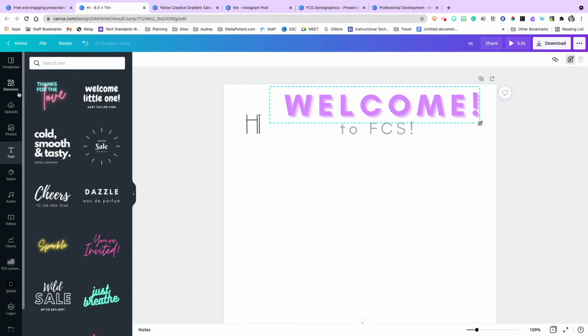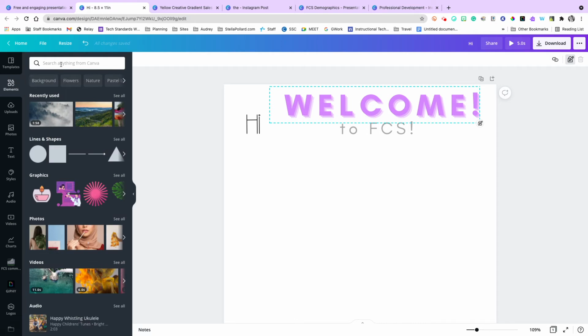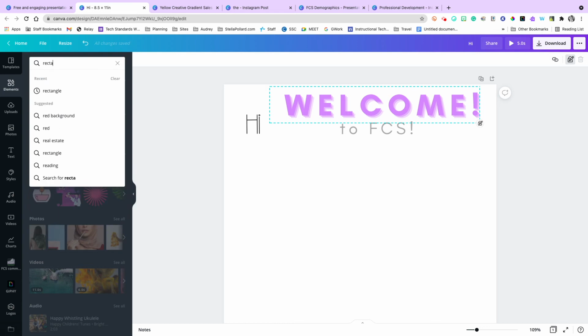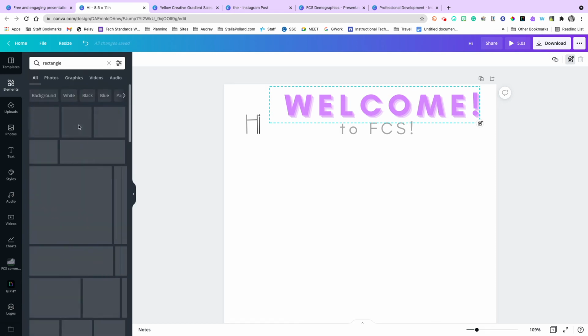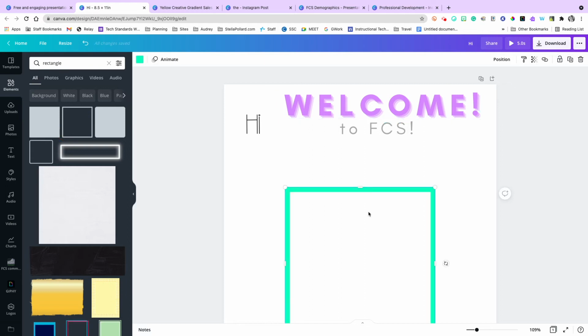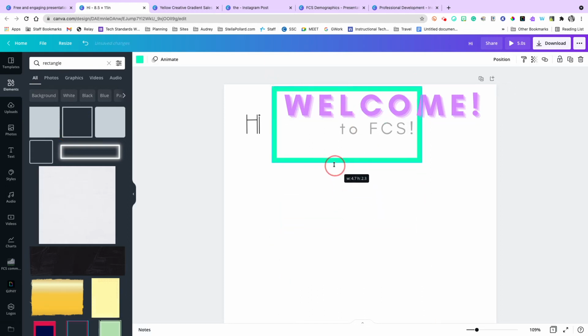All right. Now, go to elements up here or over here to the far left, and you can search for anything here. I'm going to look up a rectangle. I use rectangles a lot for borders and just for boxes. I really like to put these on my page to kind of break up my text, especially if I'm doing a newsletter or something.